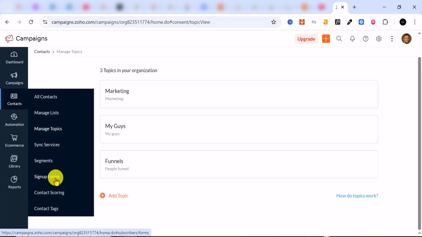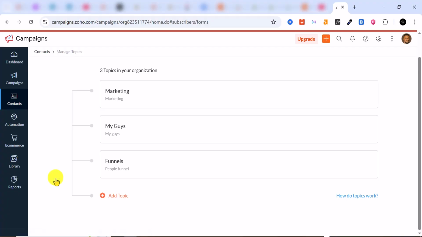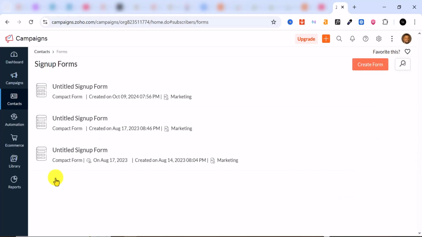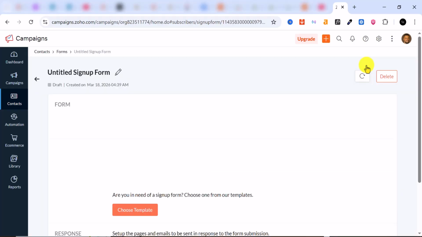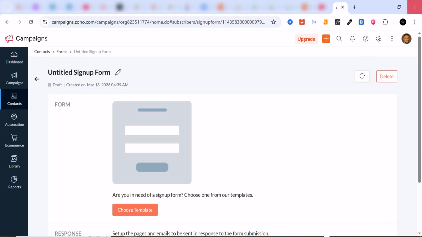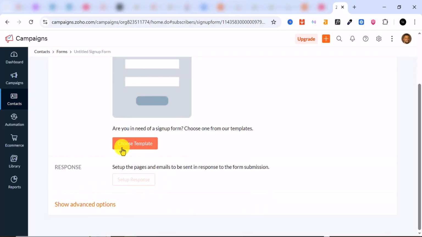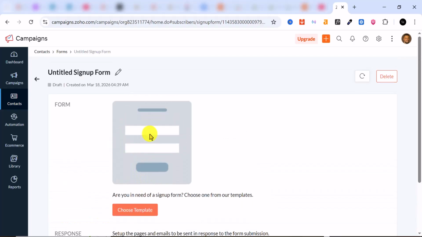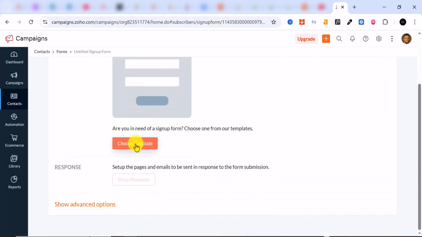So you use sign up forms to collect the leads that you import. So if you are starting, you do not have leads. So you need a way to collect these leads. To do that, you come here, you click on create form. So your form is simply to basically collect leads, collect emails and names. All right. So we can choose a template and we can build our own from scratch. So let's use a template because we are a bit lazy.